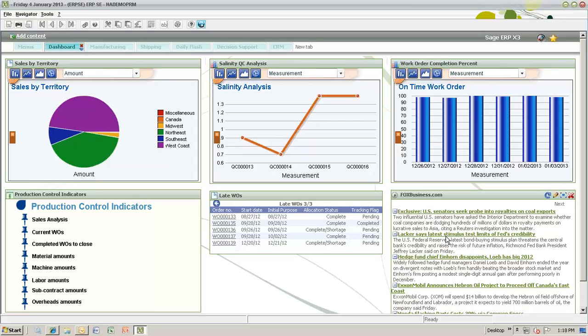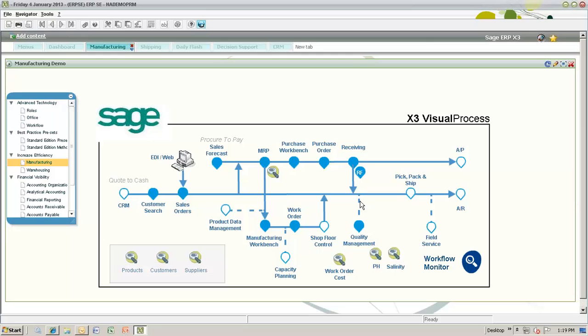Let's say though that I'm a creator of information, and usually creators of information are guided by a set of procedures and processes, and these might be in the form of a flow chart, printed on paper or stored in a book somewhere. With X3, though, you're able to take the processes and place them directly on your personal portal. So what I'm talking about is a flow chart or procedure that you have written, particularly if you're ISO certified, right? You've got your processes and how to use your system documented somewhere. Well, you can take that documentation and place it directly on the personal portal.